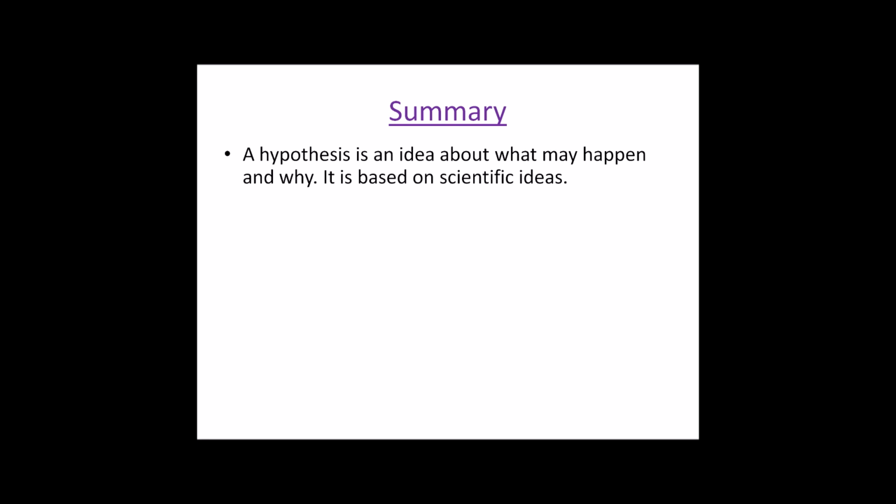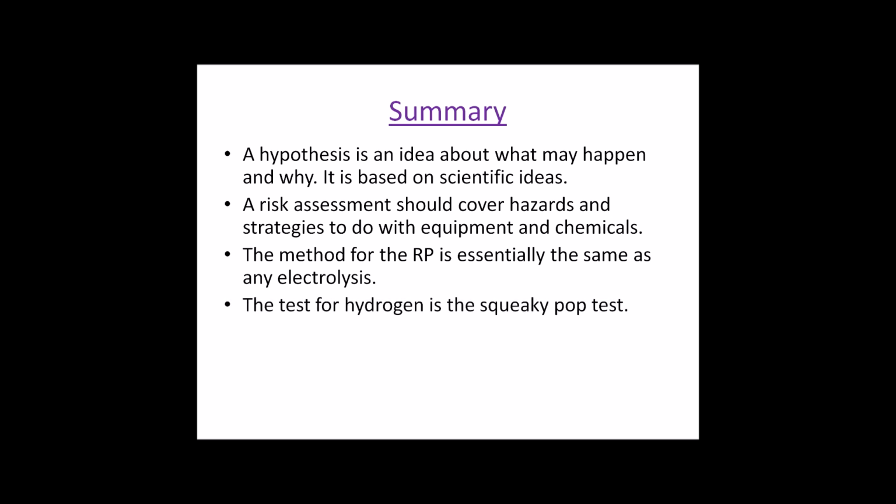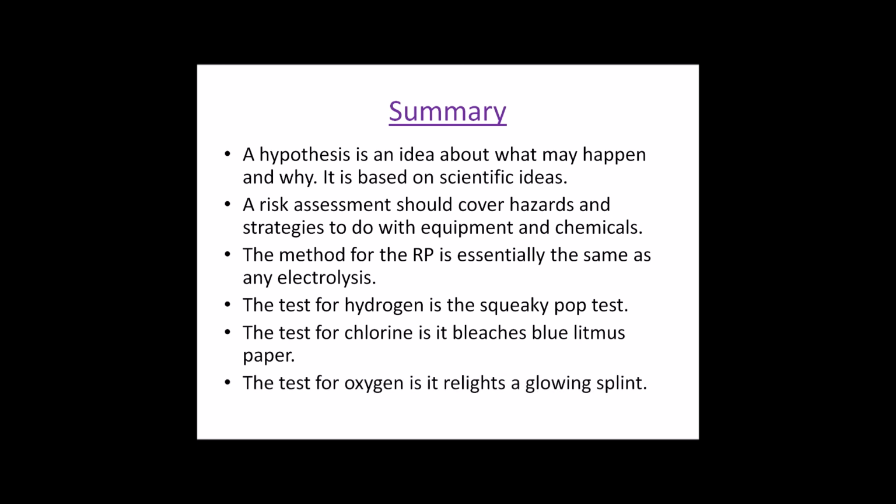So, summary time. A hypothesis is an idea about what may happen and why, and it's based on scientific ideas or observations we've already made. Risk assessment should cover the hazards and strategies to deal with them, and it should be based around the equipment and the chemicals that we're using. The method for today's required practical is essentially the same as any electrolysis. There's nothing really special about it apart from the testing of the gases. The test for hydrogen is a squeaky pop test. The test for chlorine is that it bleaches damp blue litmus paper. And the test for oxygen is that it relights a glowing splint.